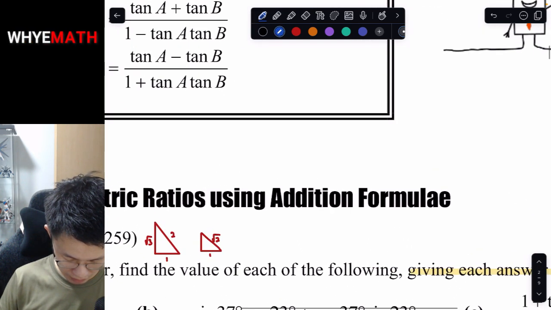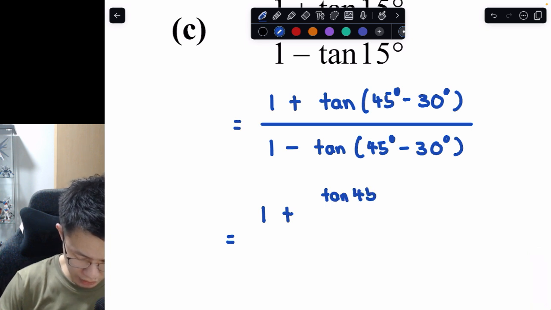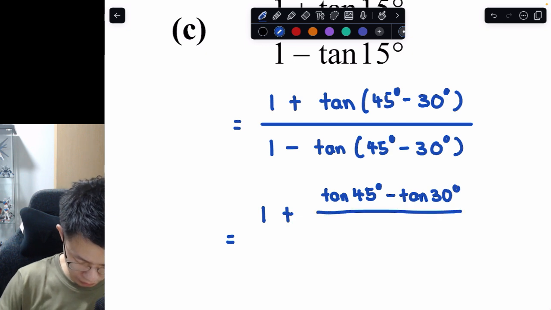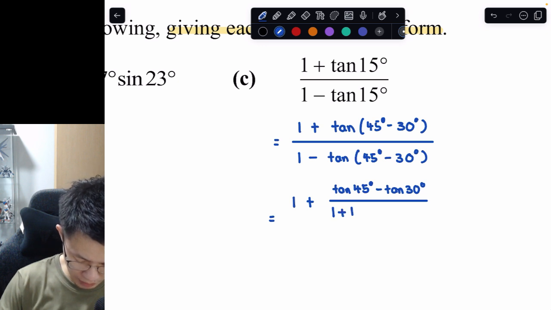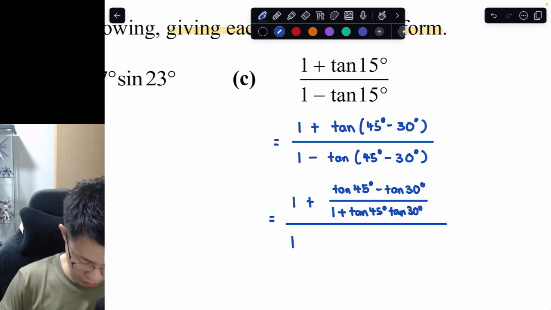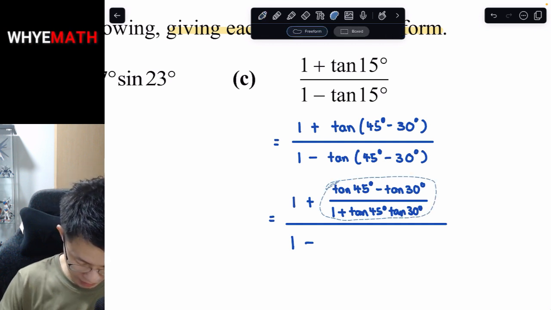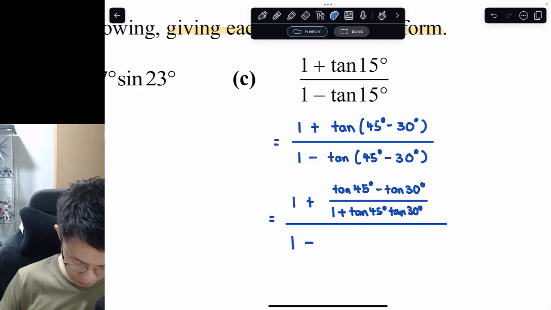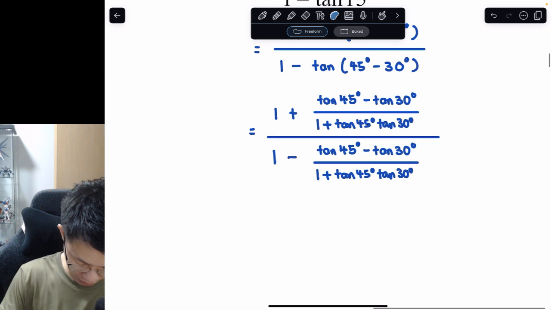So tangent 45 degrees minus 30 degrees is actually tangent 45. Feel free to refer to the formulas, because these are actually all given. What you are supposed to do is to be able to apply them, and you're not supposed to memorize these at all. So I will have something here also, 1 minus. I'm just going to be a bit lazy and copy this out, because it's actually just the same thing. I know there's a 1 plus, 1 minus and 1 plus. Let's not bother about them first.